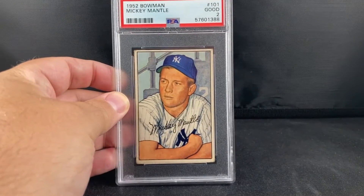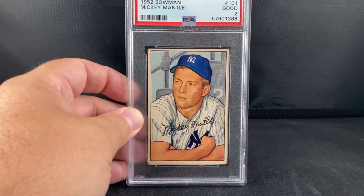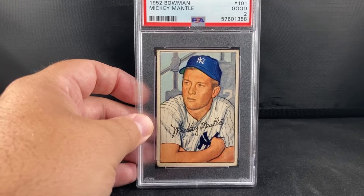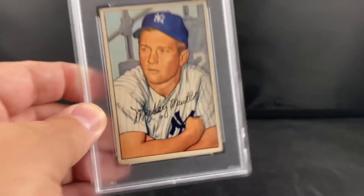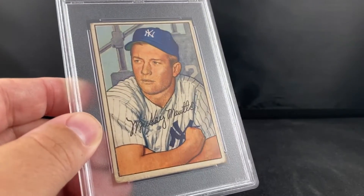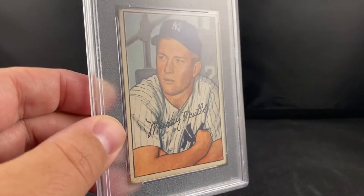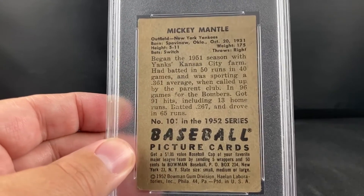The main card I picked up is this right here — a 1952 Bowman Mickey Mantle, graded PSA 2. It just presents really well. I was looking on eBay and all the other PSA 2s I've seen are in really bad condition compared to this, so I'm considering sending it in for a review to see if I can bump it to a 3. I know that's playing the grading game and it may not work out, but I think this one might be worth it. For a 2, the centering left to right is pretty much dead on; up-down is probably 60/40. Color is pretty good overall — probably a 7 — and there are really no surface issues, no crinkles, wrinkles, or creases. The card looks fantastic.